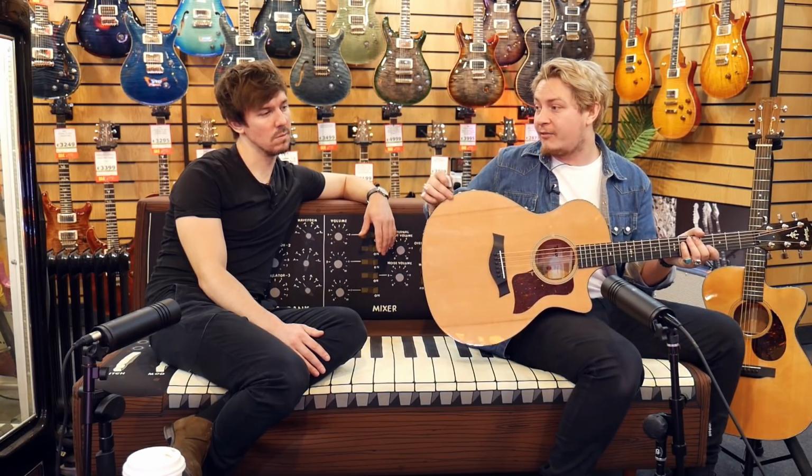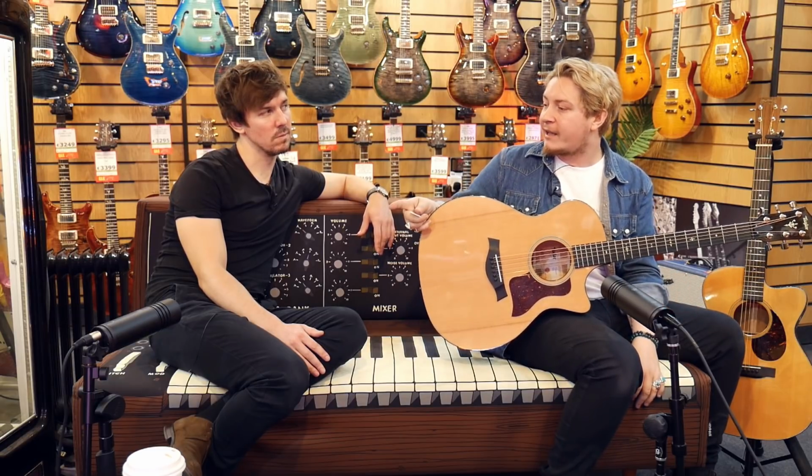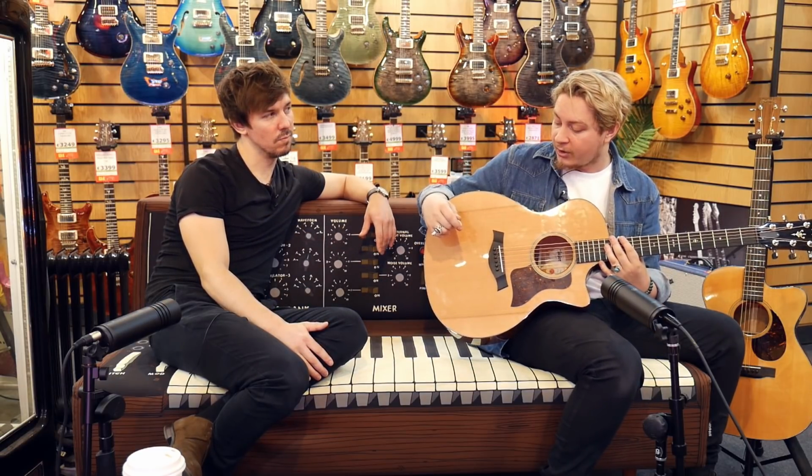So that's what you'll get out of this that you won't get out of, say, something like the OMC. But you might get it out of the Dreadnought, but not as much, because of the V-bracing, because the top is just, the moving of the top.